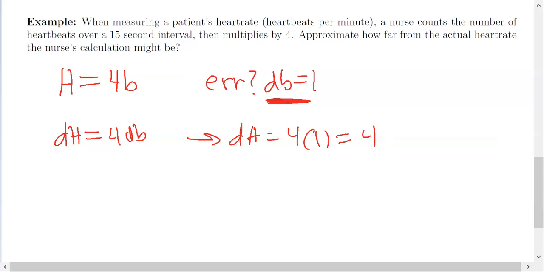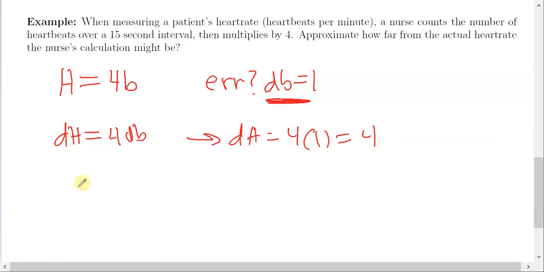Now, is that important? It depends on how healthy the person is or what they're testing you for. If they're testing you for having a slow heart rate, that might be important to know if your heart rate's slow or fast or whatever. Or if the heart rate's very important in the process, they probably need to be a little more accurate.